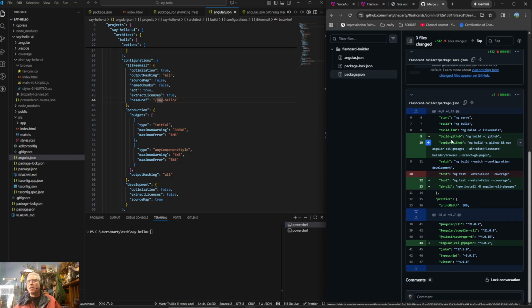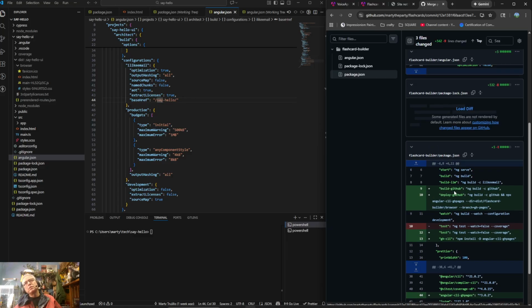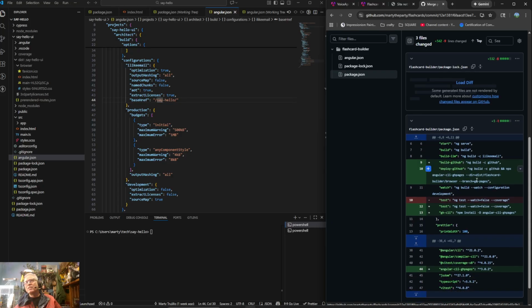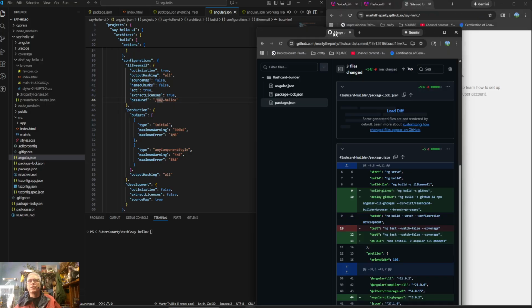But package.json, we added a couple of scripts, and then we also, what is going on here? So it looks like on lines 9 and 10, we had a build GitHub, but the thing is, let me just make this bigger.